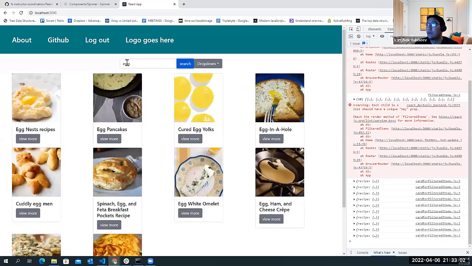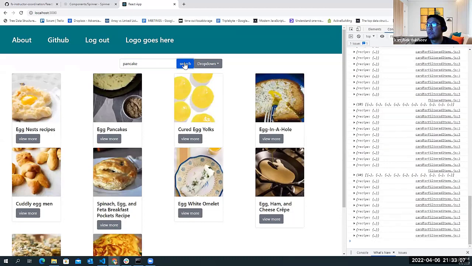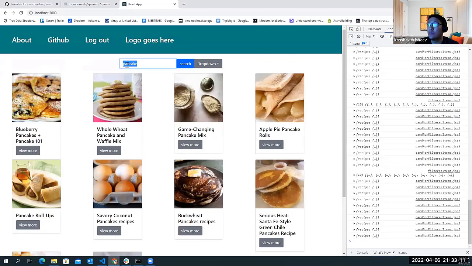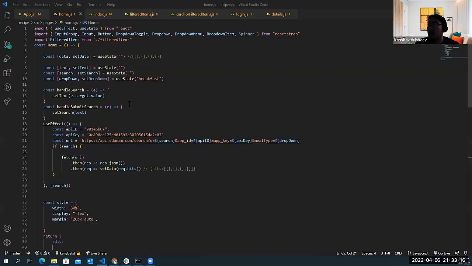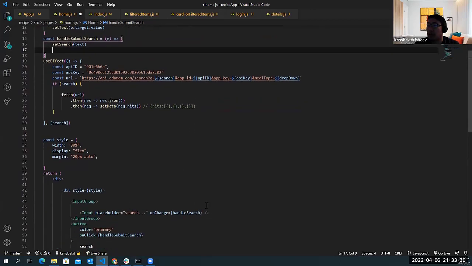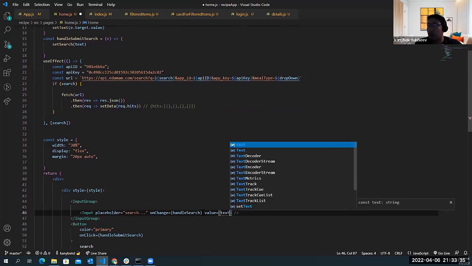Yep. And now let's say pancake. Search. We have many pancakes. Okay. And we can remove this text after this click. After that click, you can update that text with something empty. Actually, not that text. Sorry. This one. Yeah. Value will be text.